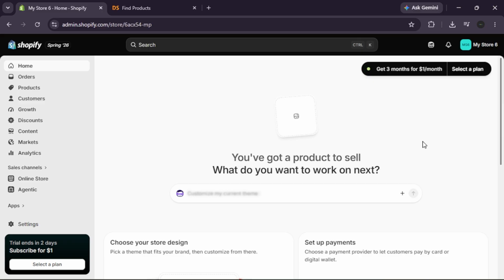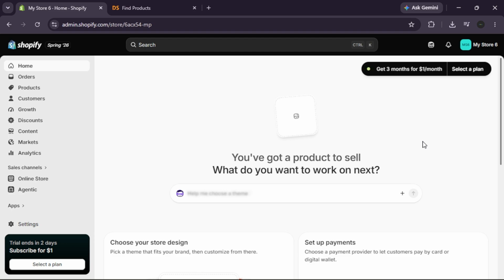This is useful if you want to add products from AliExpress to your Shopify store, manage your products in one place, and make it easier to send orders to your supplier. You can use DSers or Zendrop. You do not need to use both. Just choose the one that fits what you want to do. DSers is very popular for AliExpress products, and Zendrop is also a good option if you want a simple dropshipping app. So, let's get started.